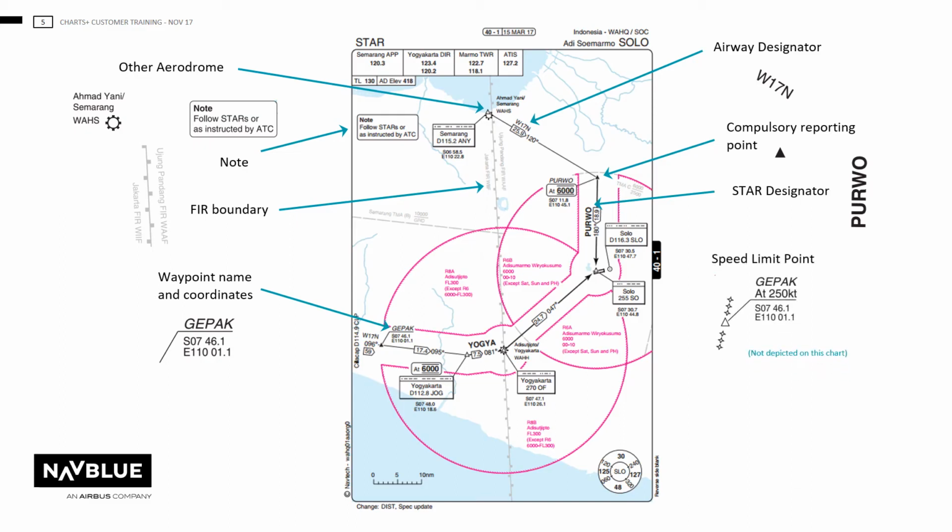The speed limit points will be shown on all fixes where speed limit applies. It will be shown by three little stars either side of the point with the speed limit underneath the waypoint name or in a floating box. Track and distance to be shown on the route between each reporting point or fix.